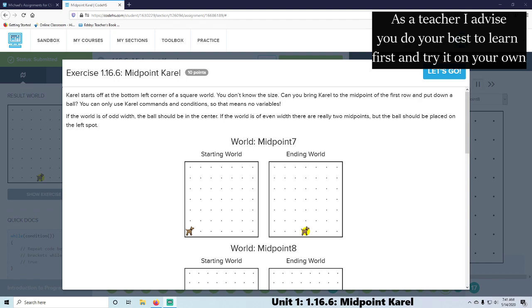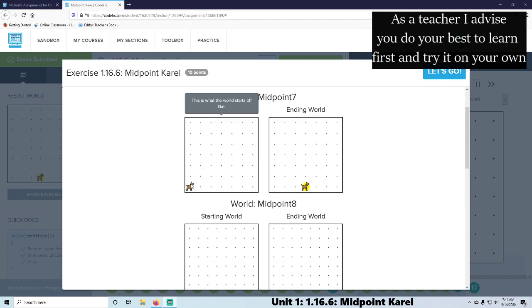Exercise 1.16.6, Midpoint Karel. Now, I'm not gonna lie, this one took me a few hours to program, and it's an interesting puzzle, to say the least. So let's just look at what's happening. You have Karel on the left, and Karel must somehow end up at the midpoint, place a ball, and be facing towards the right at the midpoint. Now, this is midpoint 7, meaning there's 1, 2, 3, 4, 5, 6, 7 spots.